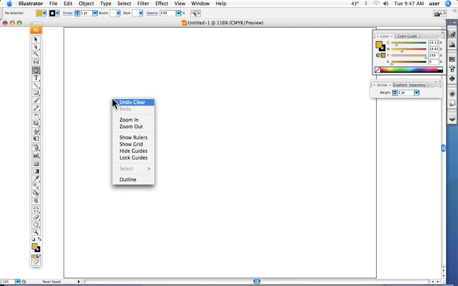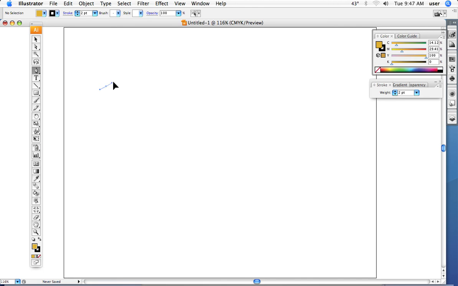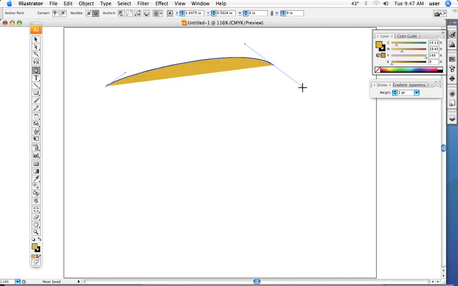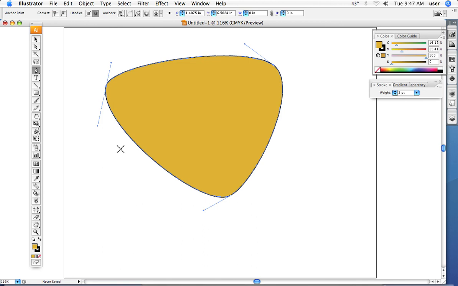Again, I click, I click and hold my mouse, drag a little bit, go to the next place, click and drag, come back and close it, click and drag. Okay? And it's really very simple. And then at that point, of course, with curves and our handlebars, then we can come in and, of course, start manipulating the handlebars and fine-tuning the shape.